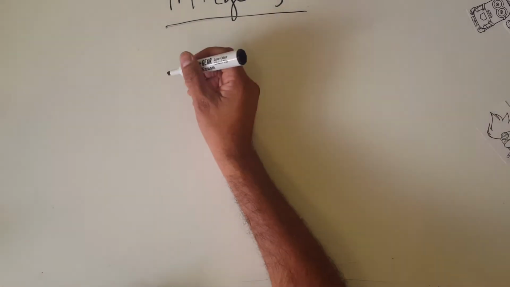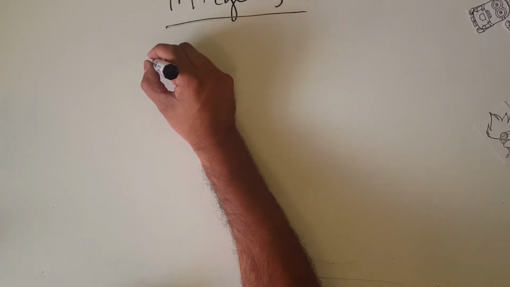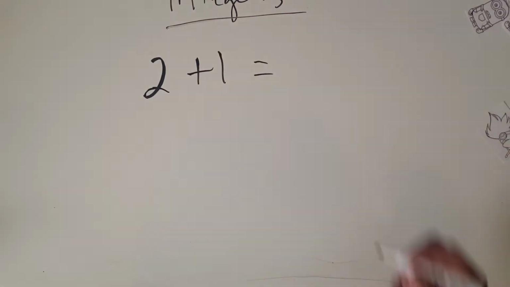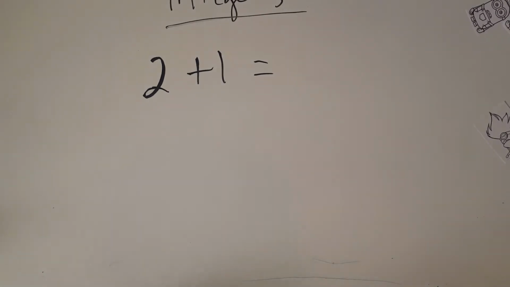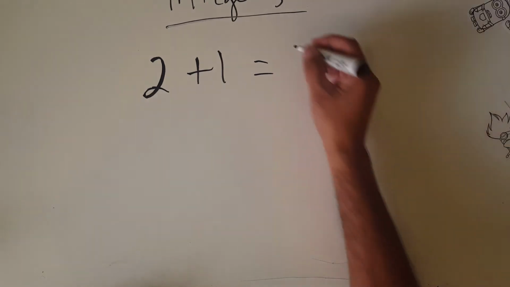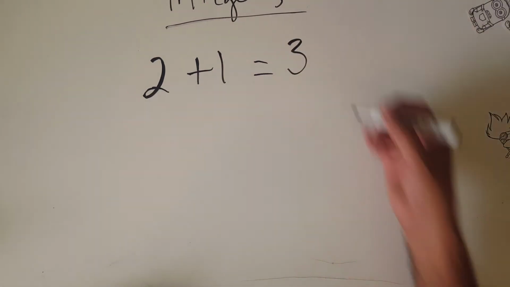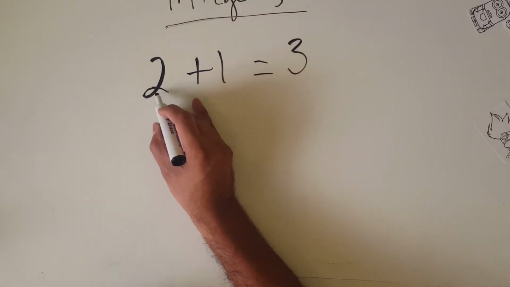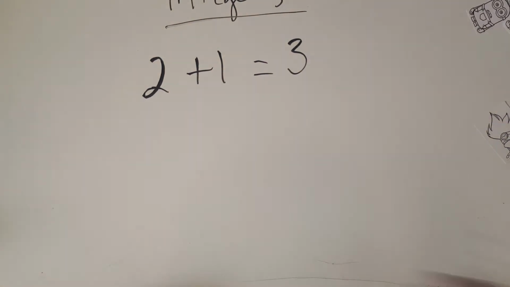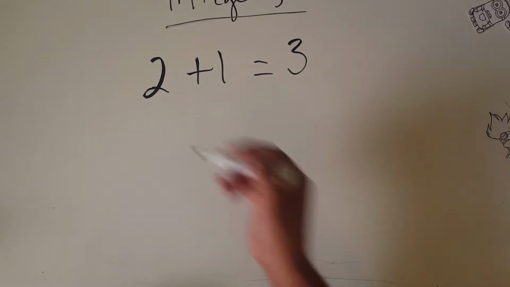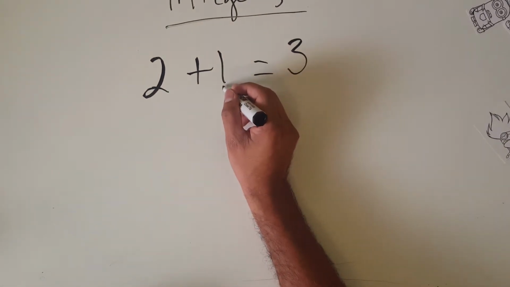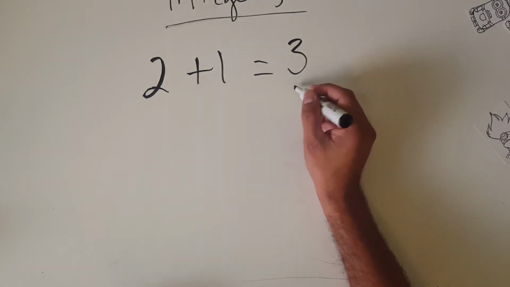All right, so let's start off with something super simple. Let's do addition first. So say I have 2 plus 1. Well, what's 2 plus 1? Well, it's 3, obviously, right? So 3. Okay, but you have to realize what you're actually doing, okay? So this, what kind of 2 is that? Is that a positive or negative? That's a positive 2, right? That's a positive 2, and that's also a positive 1, okay? So that gives us 3.